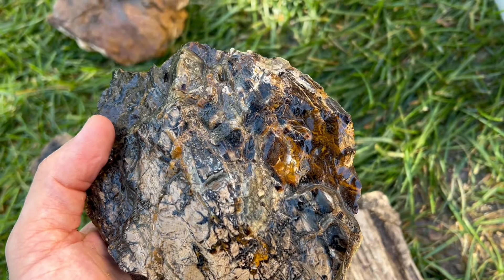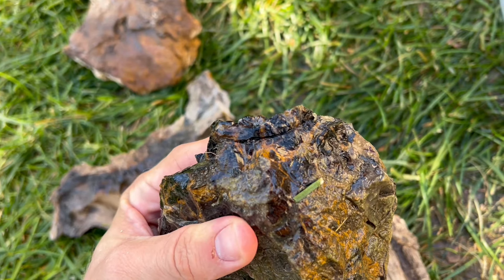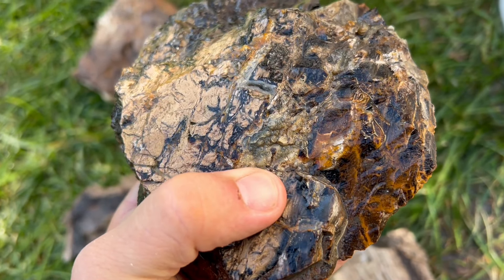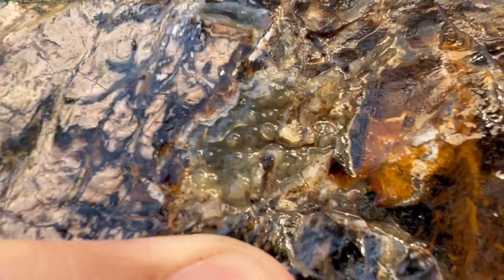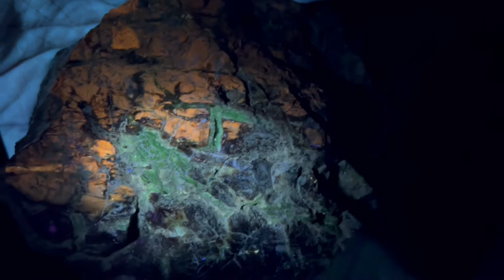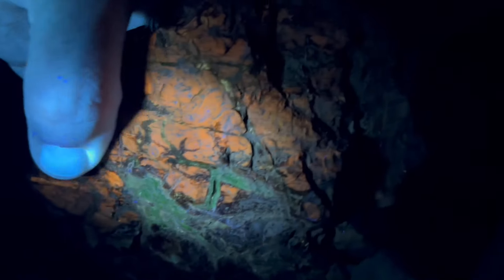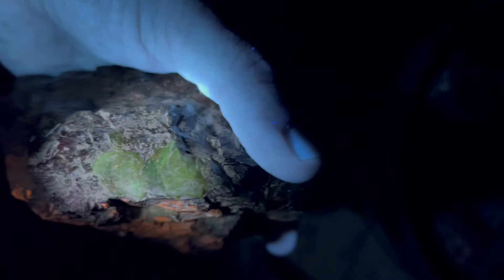The piece in the slab saw must have broken in half, because I still hear it cutting, but I also heard a piece fall. Gorgeous — just look at that. It's got botryoidals right there. I bet that's green in the UV. Let's go check that out in the UV real quick. Oh, that one's pretty cool. It's definitely got some UV in it. Definitely got some green, a bit of orange. Very nice.